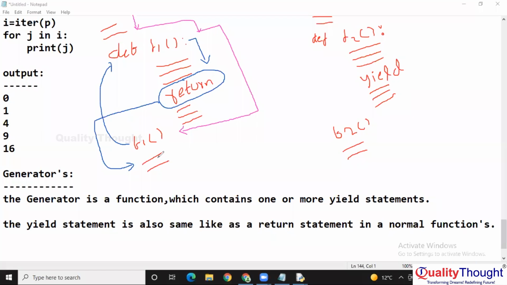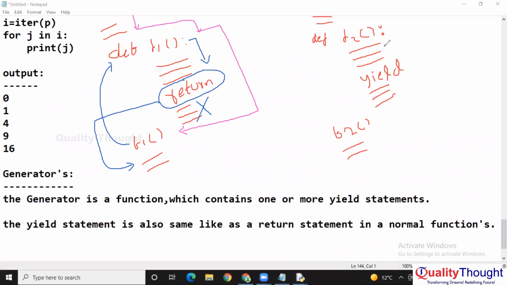That means our function execution is terminated. If by mistake we have written any statements after the return statement, these statements are not executed. That's why in normal functions, the return statement must be the last statement.